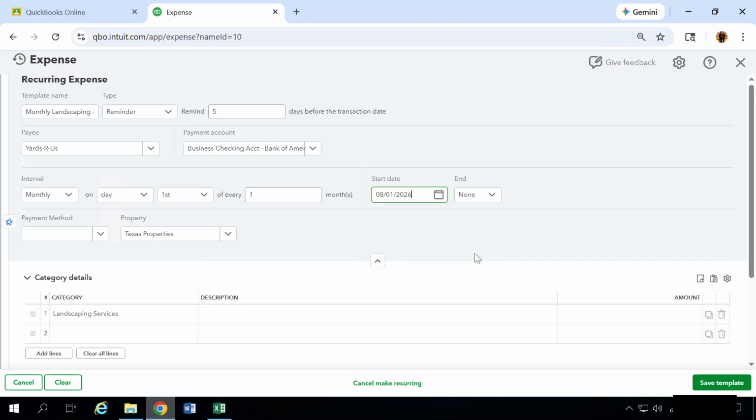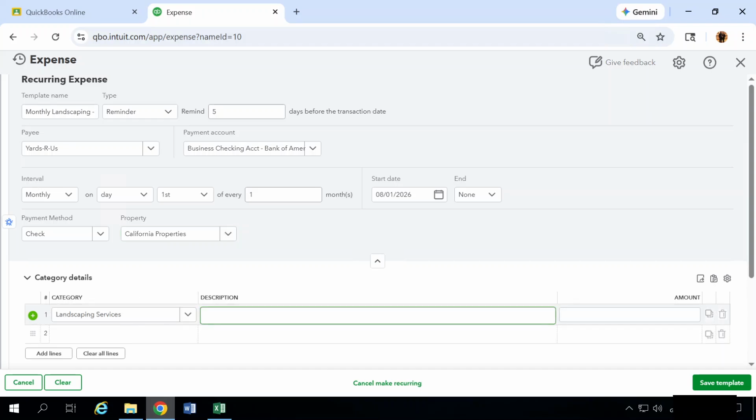No end. Payment method is check. This is going to be for our California properties. Category is landscaping services, and our description, monthly landscaping for Malibu Beach, Venice Beach, Hollywood properties.